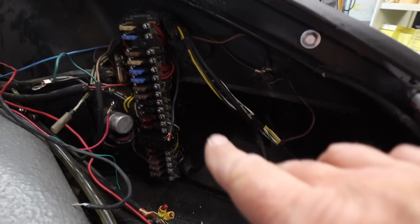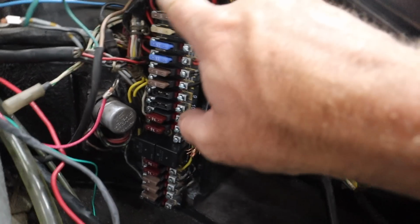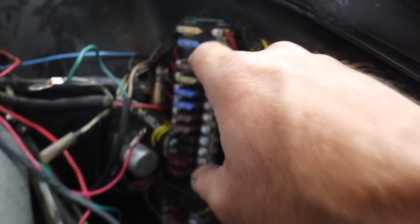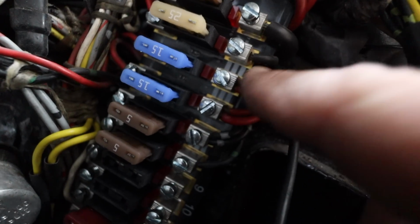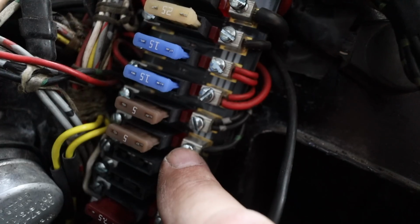Okay, I think I'm in a situation where the 69 911 has bit me in the butt a little bit. So what I've done here is I've just gone right from the top, 1 through 8. I think there's an issue though. You see how this is separated? There's a 1 and 2, and then there's these little white markings between the lugs. That indicates that they're all connected together.